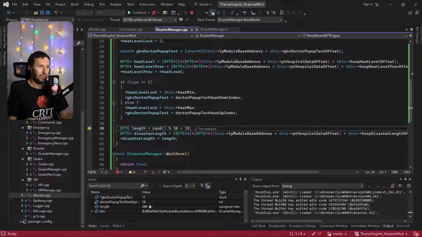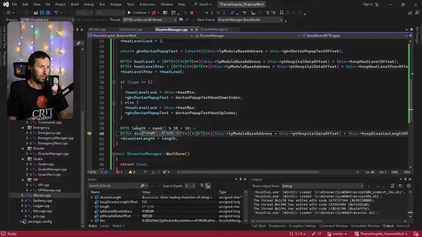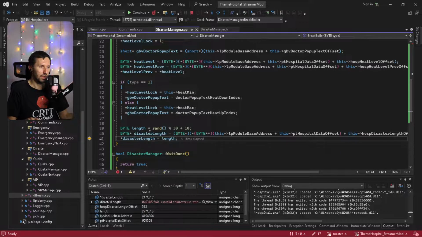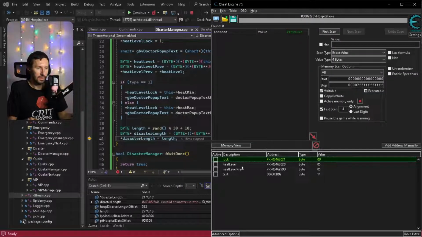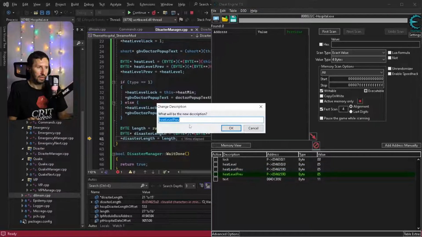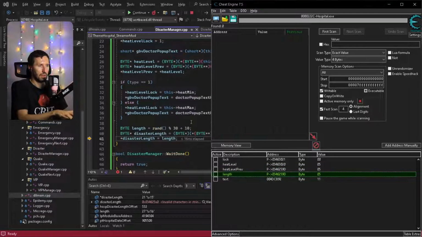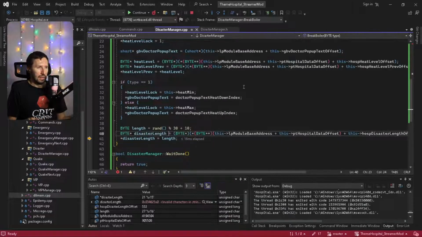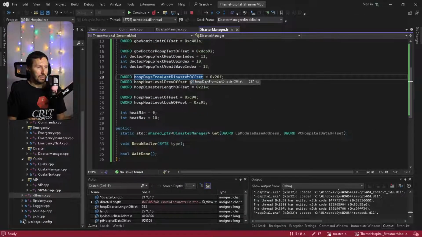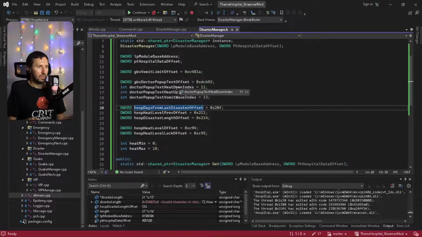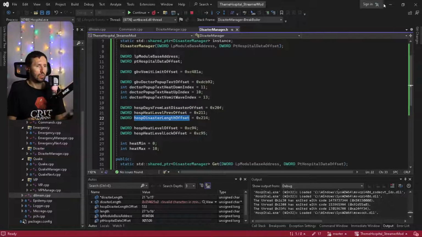So length, what we will get here, we got 27. Disaster length. It's again hosp. Length. It requires length is here 214.